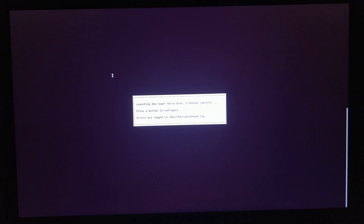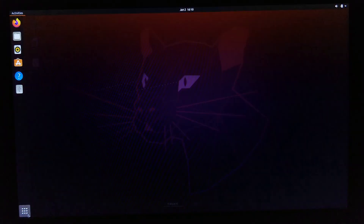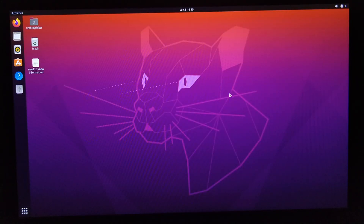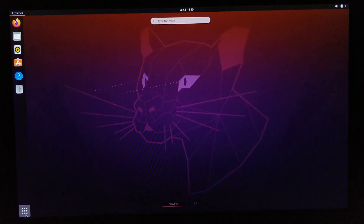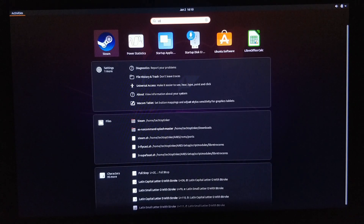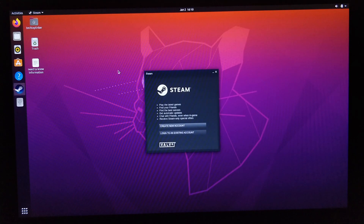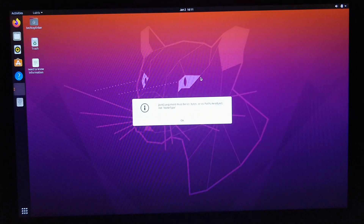Apparently it wants to hang there for a minute. I could wait for it to load or I could just force it to close. I've left the ES systems config here because it's easy to edit and mass change things if you want. We've also got Kodi here, and something a few people were asking me to include — we have Steam. I had to install Wine and i386 into the build for this. Lutris is also here — you'll need to make your own account, as it saves all of your games in your individual settings.